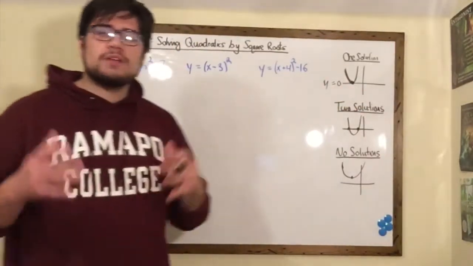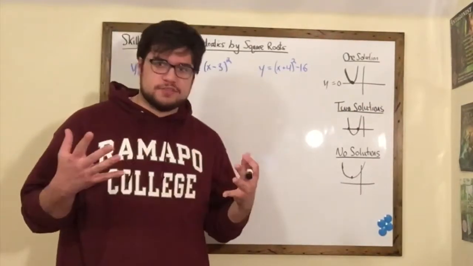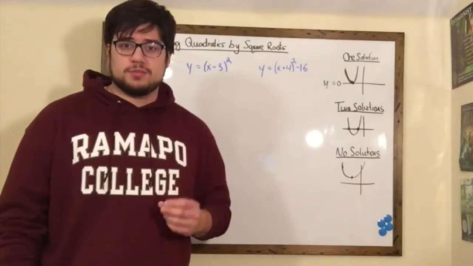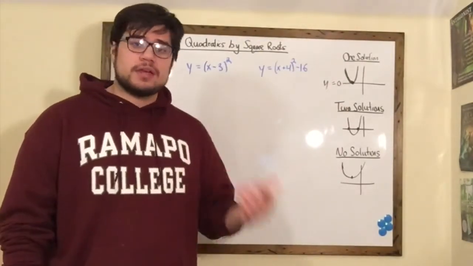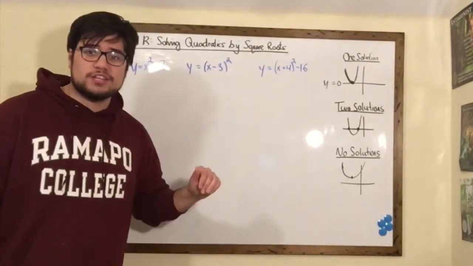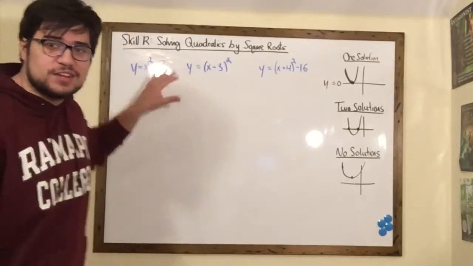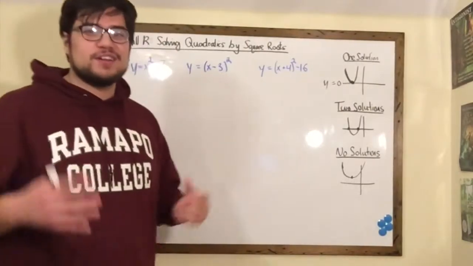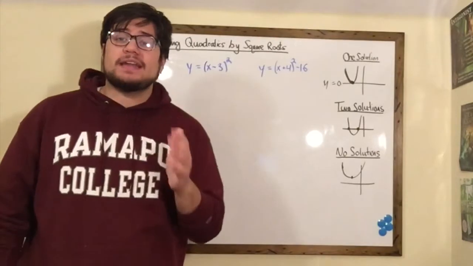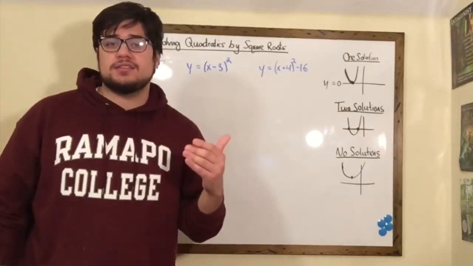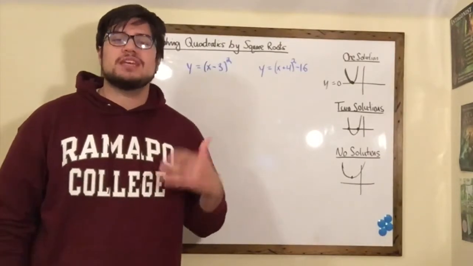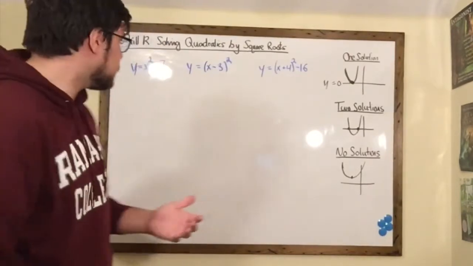Okay, so what if I'm not doing this by graphing? I know most of you are like, well, I have Desmos. Well, there's also another way that we can solve this, and we can find the correct values without having to plug these into Desmos. So what I have here are some equations, and I apologize because this one's kind of blurred out because of my light, but I'll just tell you the values of it and we'll go through it. But we will find out how to calculate these solutions, or find the number of solutions, using square roots, using inverse operations, okay?